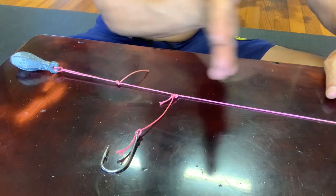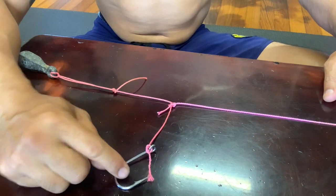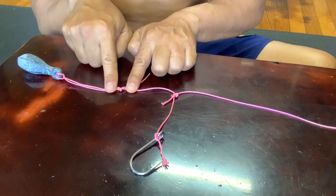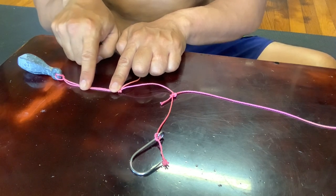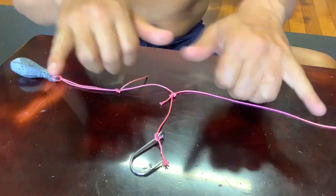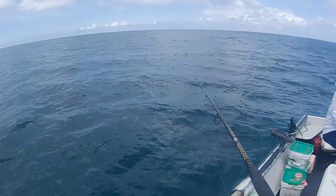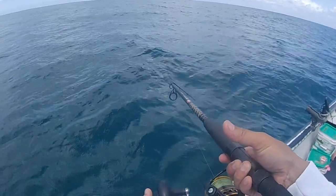For attaching hooks I just use a regular fisherman's knot — go through five times around, right through and right through again. You'll have three branches evenly spaced, then your lead, and you put your little grubs or bait on each branch. You can vary the size of the hook and the line, and you can also change out the bottom section to a lighter line or put a rubber band so when you bounce and get snagged, the rubber band breaks easier. Back to fishing — just drop to the bottom and bounce. Oh! Yes! No — stuck. That's why sometimes you use a rubber band or lighter line.